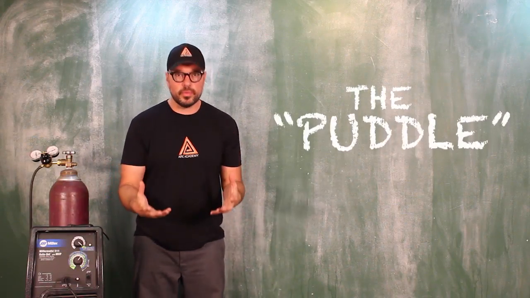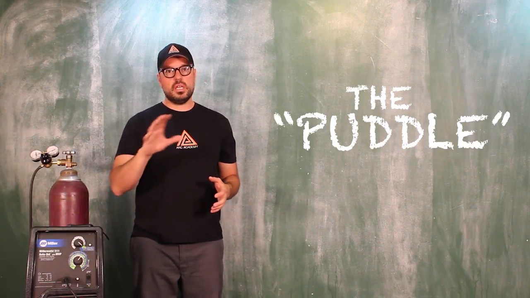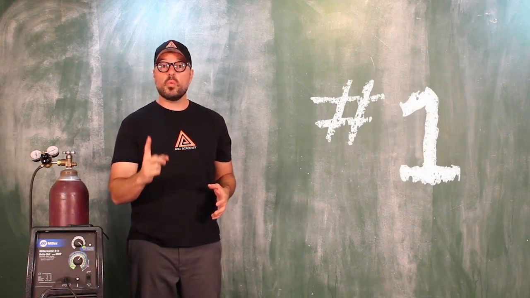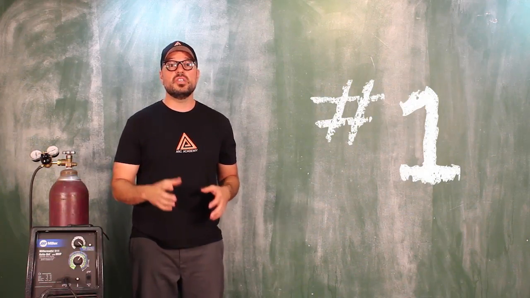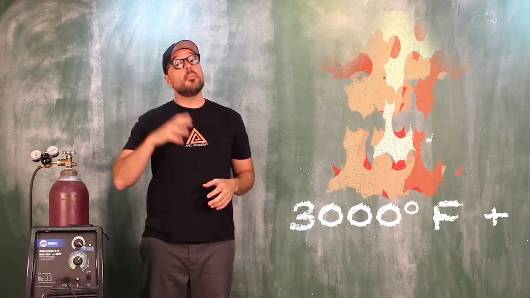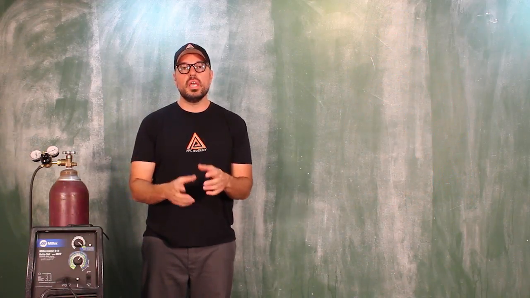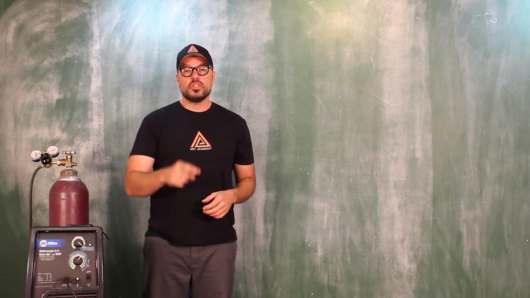Now here's the deal with welding—I don't care what anybody tells you—the number one job a welder has is to control fluid. It happens to be a three thousand degree plus fluid, but it is a fluid nonetheless, and you have to control it, namely its size. So you have to build the puddle first.